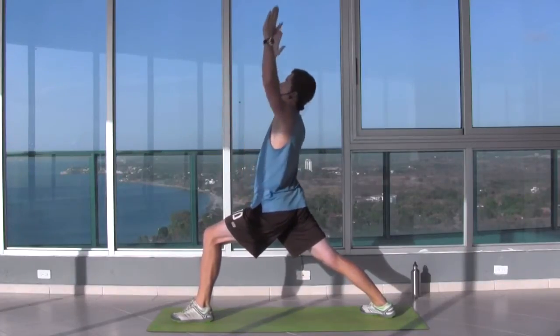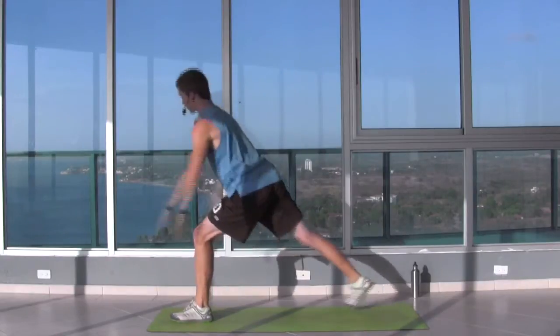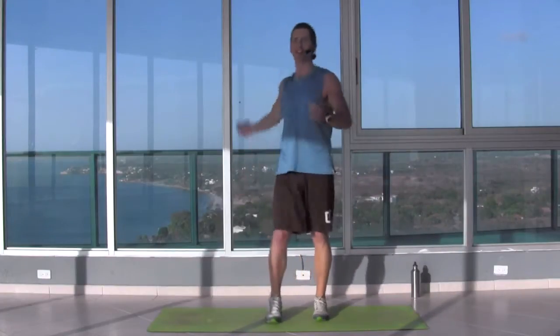Turn. Arms up. Warrior one. Doesn't have to be a big bend in the front knee. We're looking more for a stretch through the right hip. And let's push all the way back. Nicely done. I'll get you to do a couple arm circles here and we will get going.